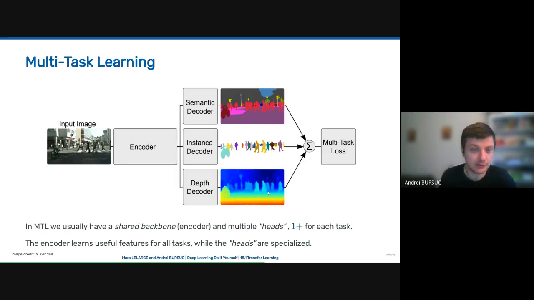So we have here an encoder, a multitask pipeline with 3 tasks. The way we train them, usually we train these heads simultaneously, and we sum their losses, and we have our multitask loss. The whole point here is that on one hand we optimize our resources because we recycle this encoder for getting predictions for all the tasks.